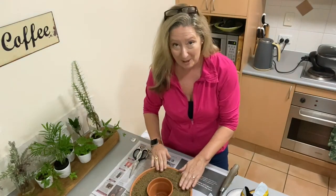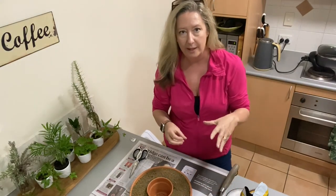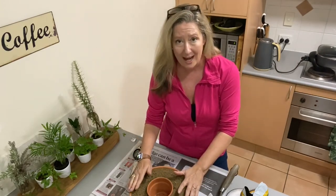And there we go — I didn't make much mess doing that. The reason we use coarse sand is it has air pockets in between it, so it's great for the production of roots. The roots can go in and follow the little air pockets. It also is great at retaining water.